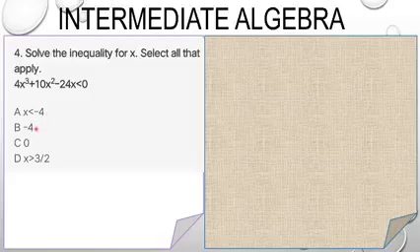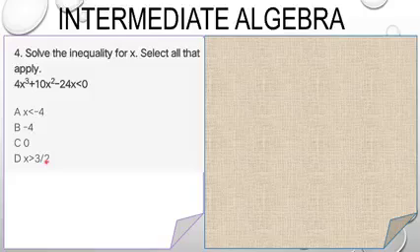And letter B, x is equal to negative 4. Letter C naman is x is equal to 0. Yung letter D naman natin is x is greater than 3 halves, or that is mas mataas daw sa 1 and a half or 3 halves. So those are pwedeng 2, 3, 4, 5, 6, 7, 8 until we reach positive infinity. So how are we going to solve this one?